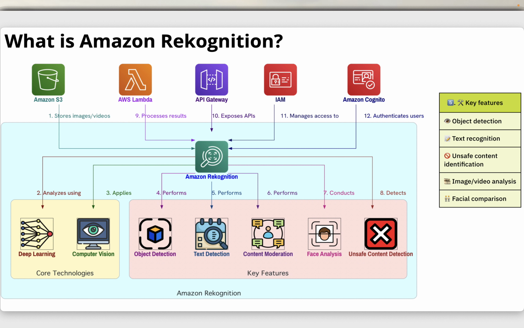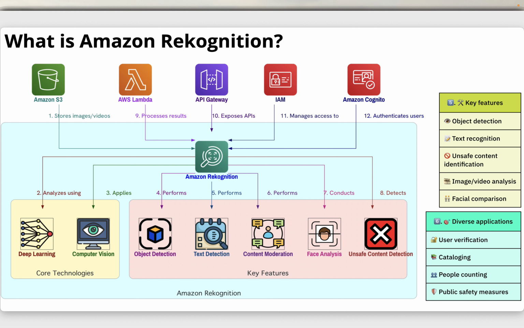Amazon Rekognition provides a range of powerful features such as object detection, which identifies and locates objects within images and videos, text recognition, which extracts text from images and videos, unsafe content identification, this flags inappropriate or offensive visual content, image and video analysis, provides detailed insights about content of images and videos, facial comparison, this detects, analyzes and compares faces within visual content.